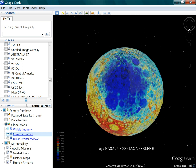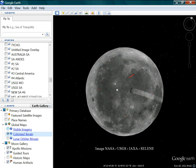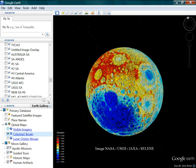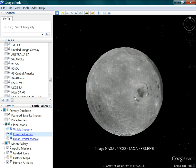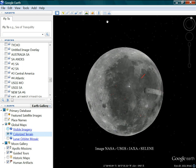Now it's covered. See, it's even deeper than this side over here. Even though this side looks deeper because it's a big black area, obviously that's not the way it is. This side's even deeper than that, and it's not as dark, but it's because it's been covered with all the debris that rains down after the impact, or during, or after, whatever. So there you go. That's my theory on that.